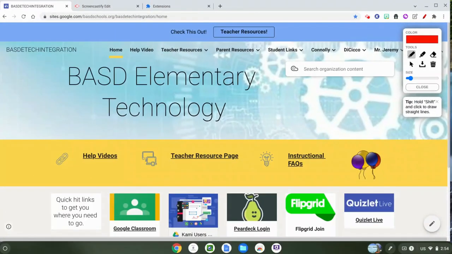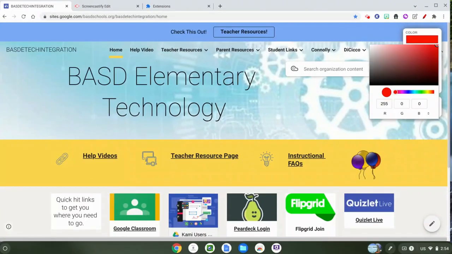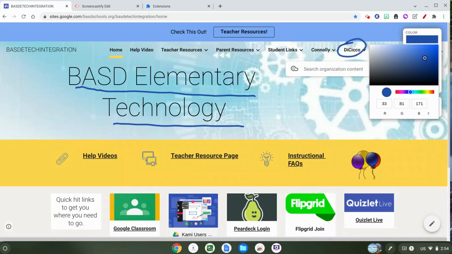So let me go back to pen. You do have a color choice. You pick any color. Little slide tool. Click on that box area if you wanted to color something. So let's say I want to write on the page. So I'm going to underline Thumb Technology right over there. Let's circle Chico right over there.